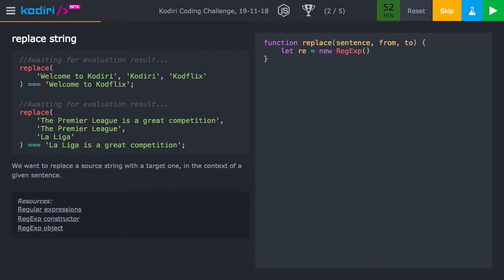Inside we're going to have, so we are creating a regex constructor from... and in this case we don't need to add case insensitive or global.